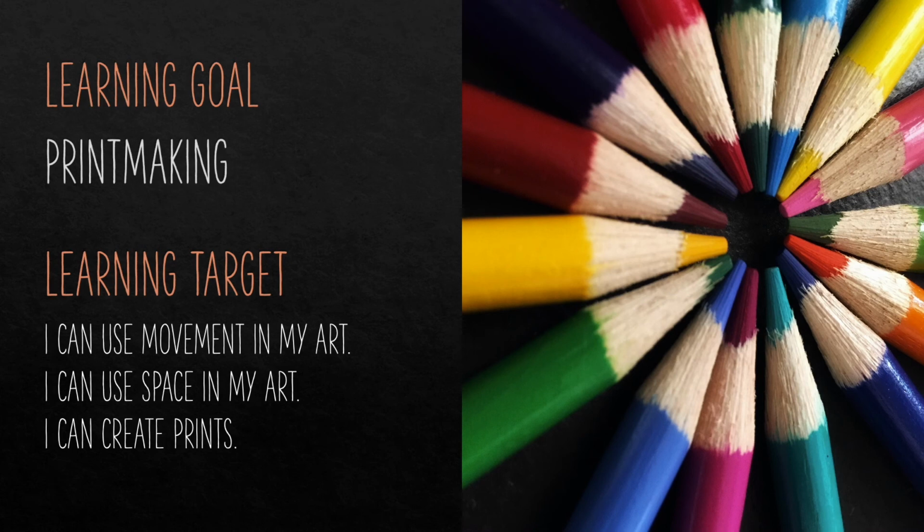Our learning targets are: I can use movement in my art, and we're going to do that in ways that we add some different applications of materials to our picture. I can use space in my art, meaning we're going to use the entire space of our page. We're not going to leave any space undone. And I can create prints.